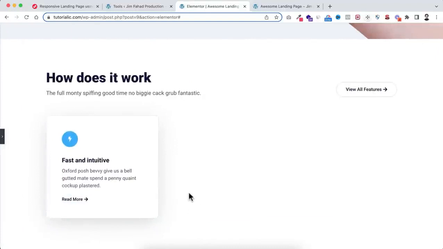So initially it's looking like it, and when I hover over on it, you see at the top 3 pixel of border has been added. So it's now looking really nice. But also I wanna add another animation with it to make it look more cool. So to do it, just open the bar from left.